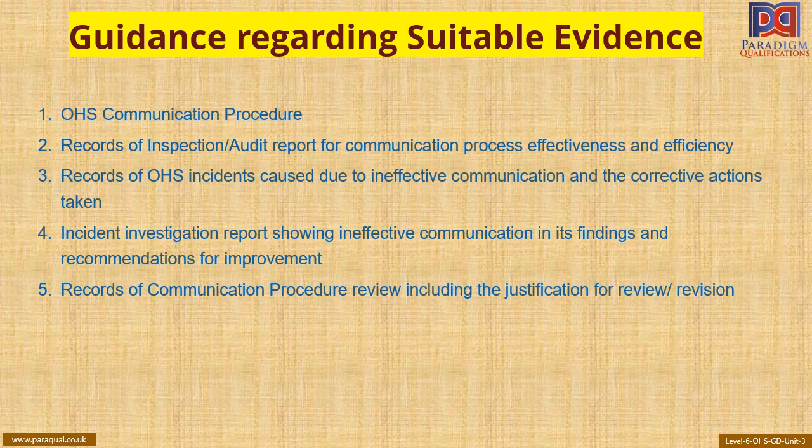The suitable evidence can be an OHS communication procedure which identifies what are the internal and external communications which the organization has established to be necessary for effective OHS performance of the organization. Records of inspection or internal audit reports for communication process effectiveness and efficiency. Records of OHS incidents caused due to ineffective communication and the corrective actions taken accordingly. Incident investigation reports showing ineffective communication and its findings and recommendations for improvement. Records of communication procedure review including the justification for review or revision.